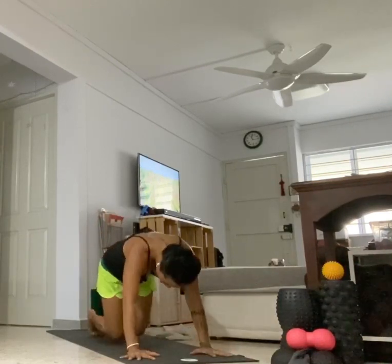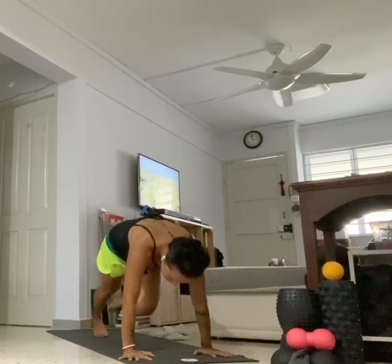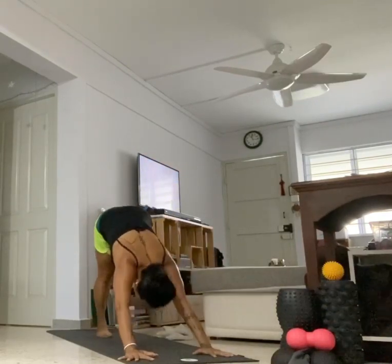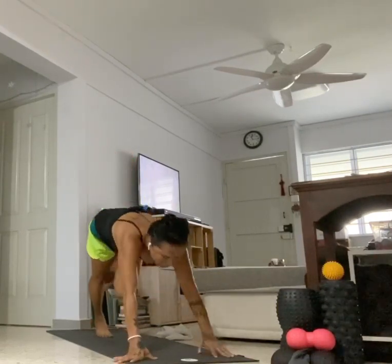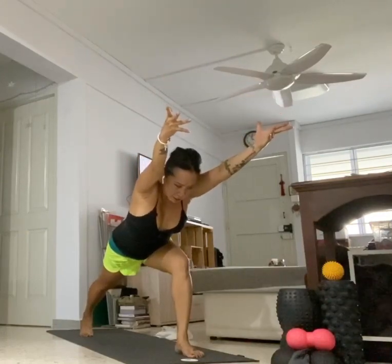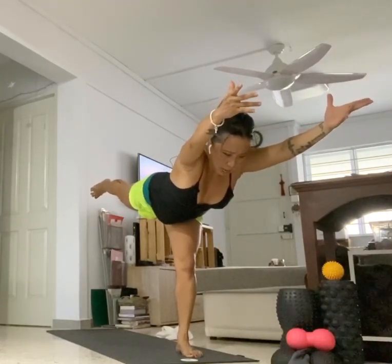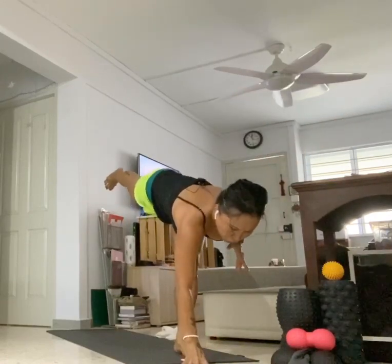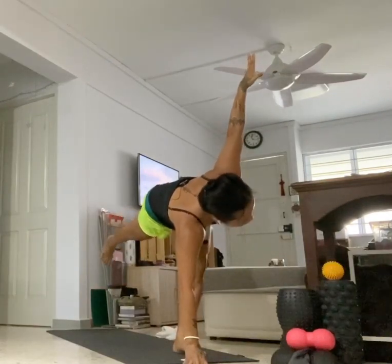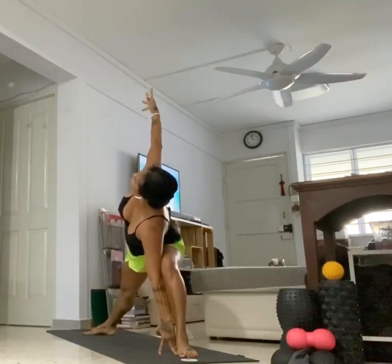Last set. Feet together, inhale, left leg goes up. Exhale, knee to left elbow. Inhale, leg goes up, knee to your right. Inhale, leg goes up, knee to your left wrist. Stay here, slide it up to your shoulder. Then from there, lift the leg back up, open the hip, bend the heel to your back cheek. Exhale, step your left foot between your hands. Inhale, full crescent lunge. Exhale, lean forward — stay here in your resting warrior or shift the weight, bring the leg up, warrior three. One more full breath in, exhale. Inhale, bring your right hand down right below your shoulder — take your left hand up, revolving half moon pose. From there as you exhale, shift the weight back to your right foot. Right toes down. Take your left hand inside of your left heel, ground your right heel down — side angle pose. Exhale, bring your right hand down, walk yourself to the front of your hips. Take your right palm in front of your chest, open your left arm up towards the front of your mat.